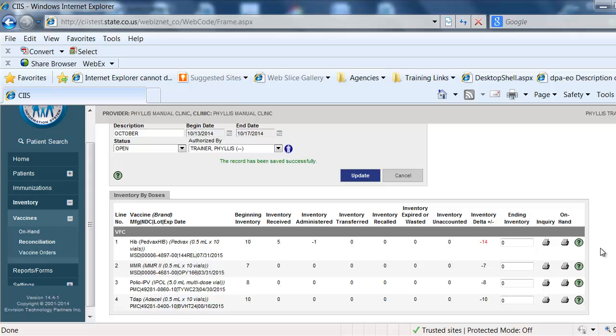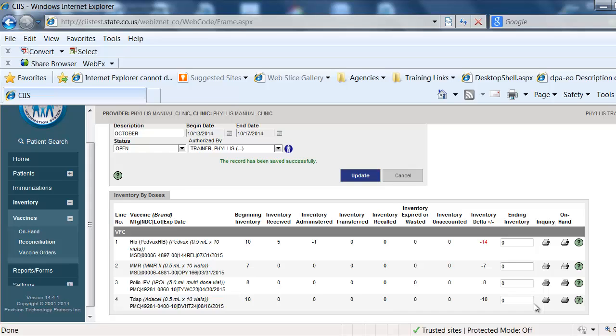At the end of the reconciliation date range, you will be able to log into CIIS and close this reconciliation by making sure everything balances. When closing this reconciliation, you will enter your ending inventory, which is your physical number of doses on hand. If everything balances, your delta will be 0. We will talk more about the delta later in this course.